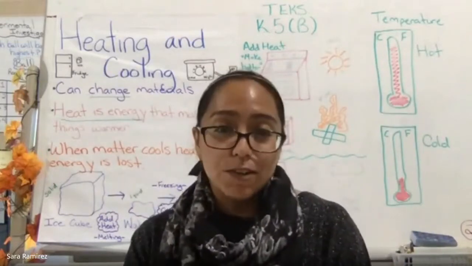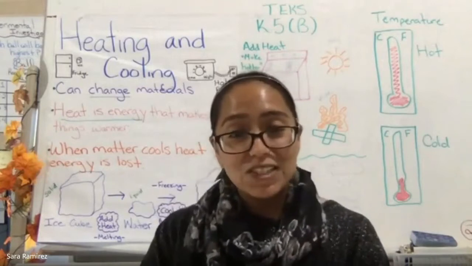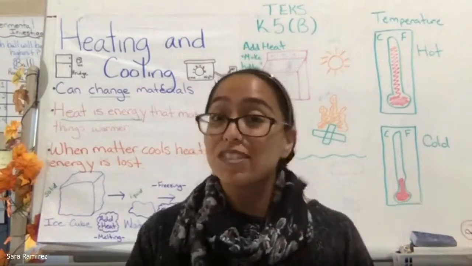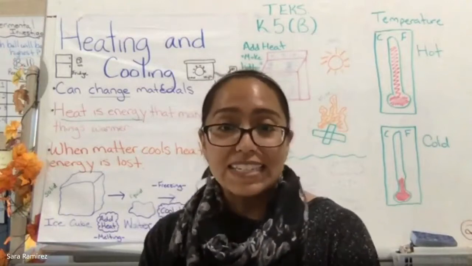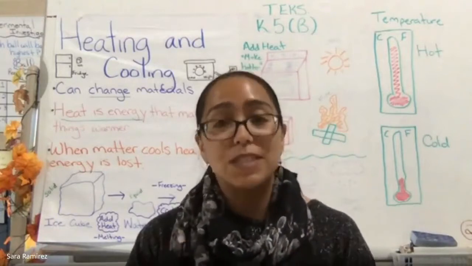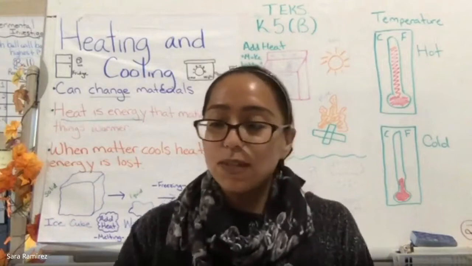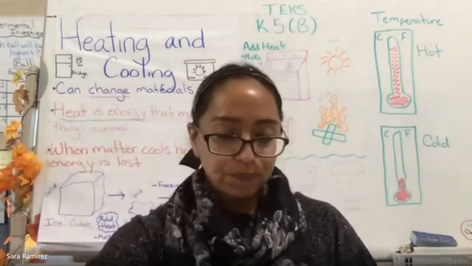So do you think all materials will behave the same way? So do you think all materials will melt when they get heated? Do you think all materials will turn into a solid when they get cold? So we're gonna look at an example of how other materials might change. So we're gonna be doing an experiment with a bouncy ball.